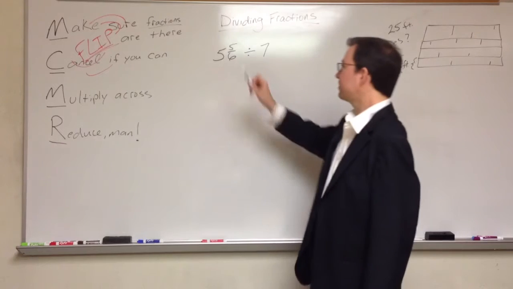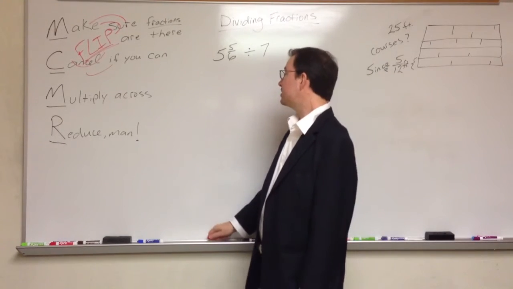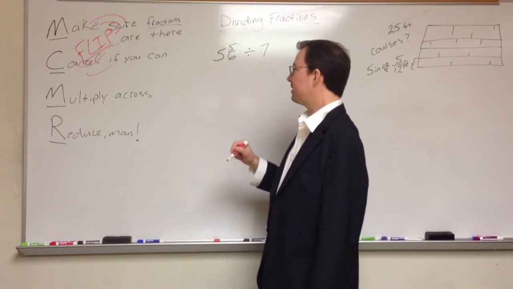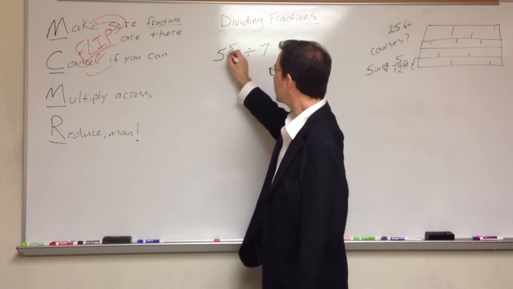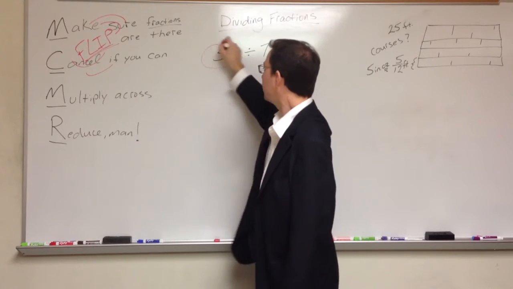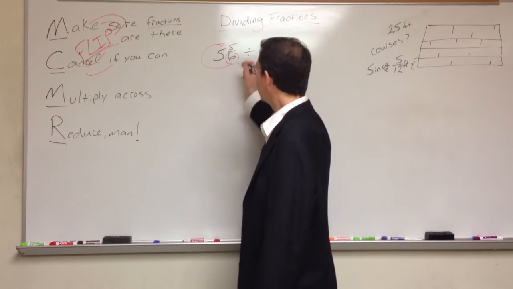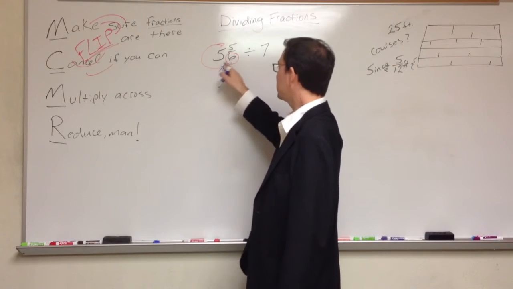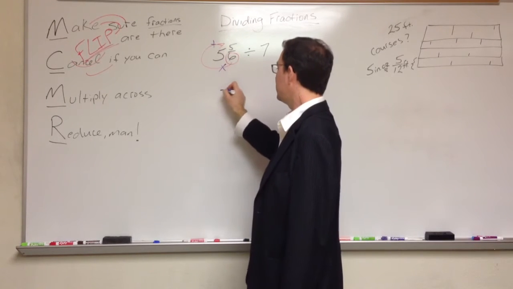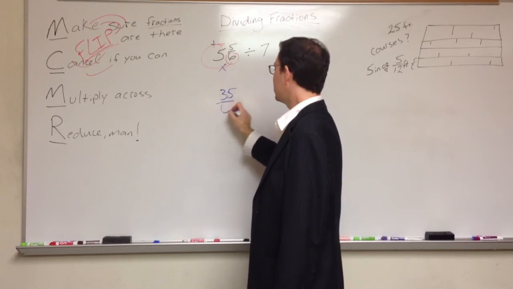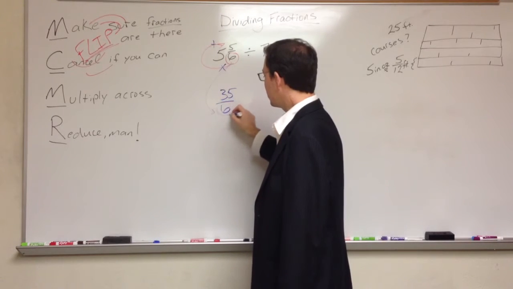So let's try it here. Dividing fractions. So we have 5 and 5/6 divided by 7. So we've got to make sure we have fractions. We don't. We have a mixed number and a whole number, but that's easy. Start with the denominator, in case you forgot. Go all the way around. And on the first step here, you multiply there, giving us 30. You add there, giving us 35. So we have 35 sixths. And again, the denominator stays the same.